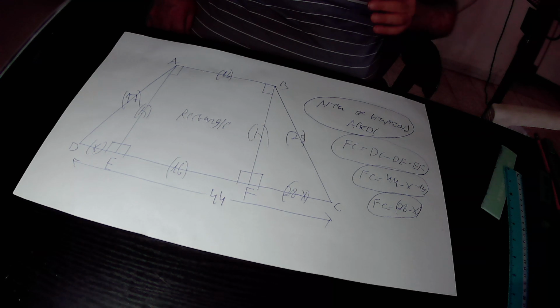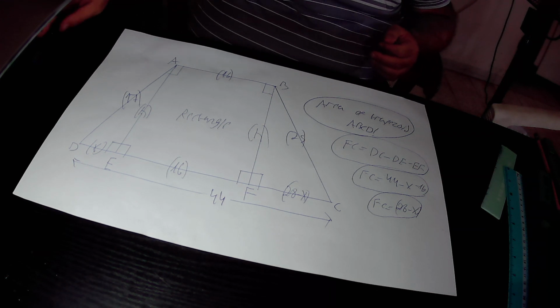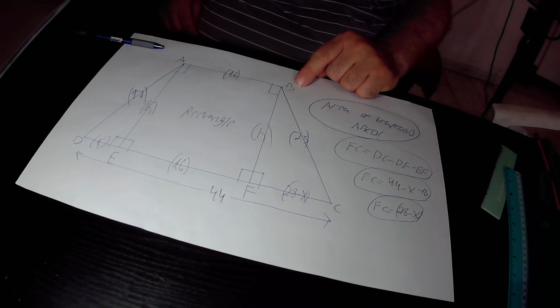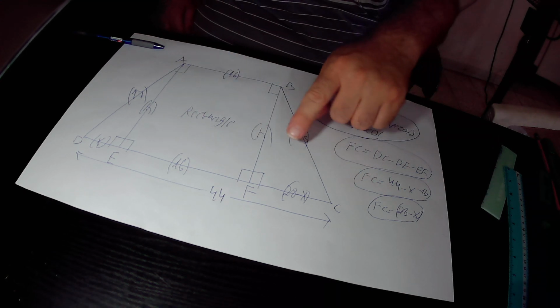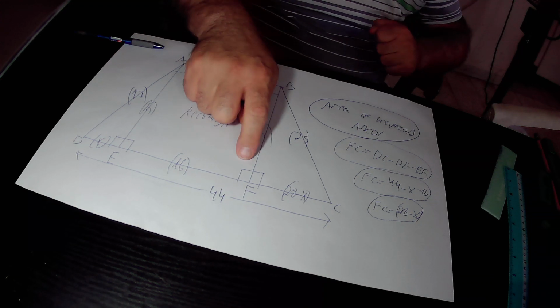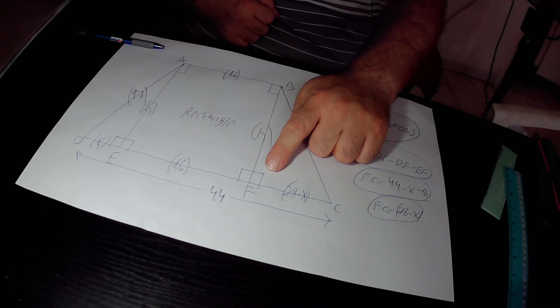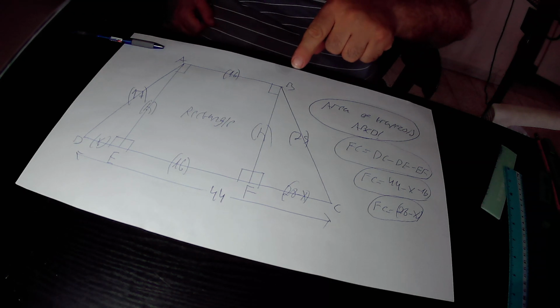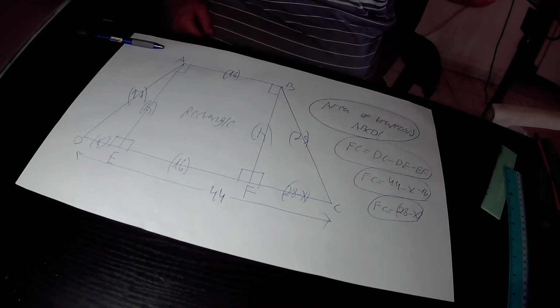In the next step, we did another construction. From this point B, we draw a perpendicular on DC. So this angle equals 90 degrees, and this angle also equals 90 degrees according to our construction. We define the touching point of the perpendicular from point B on DC. This point is point F.